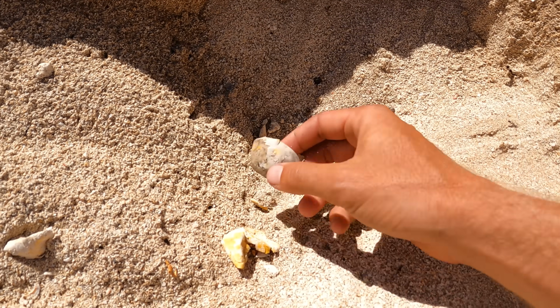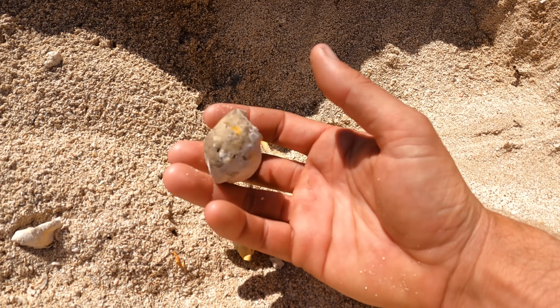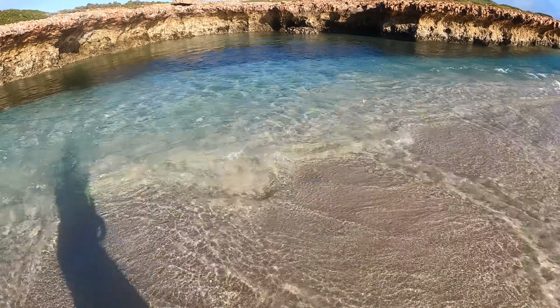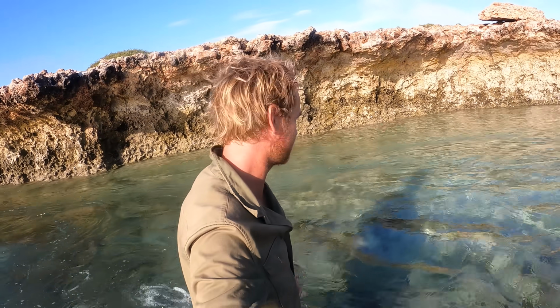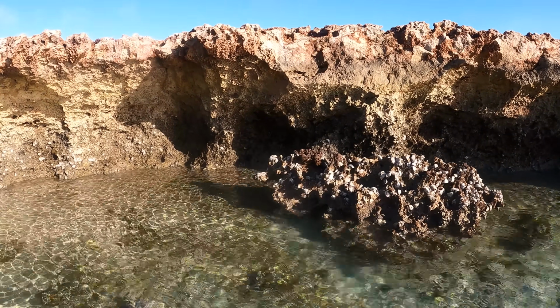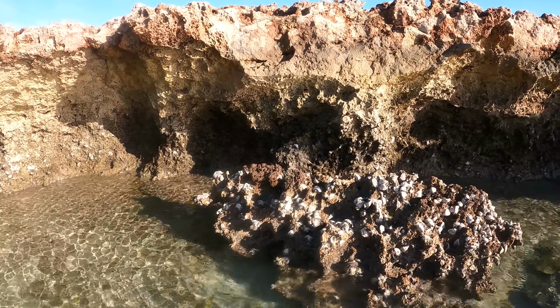The eagles put their nests in the hardest to access place to get them away from those goannas. And we saw what the goannas do to those eggs. So the eagles are one step ahead of the game and they go for the most inaccessible spot. Got to cross Stonefish Alley here to get to the other side. Goanna proof ledge where they can't get up.